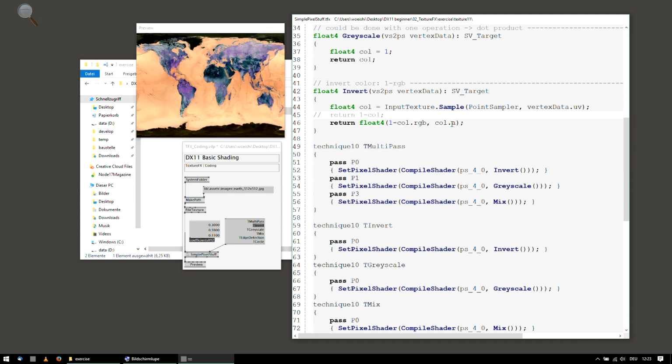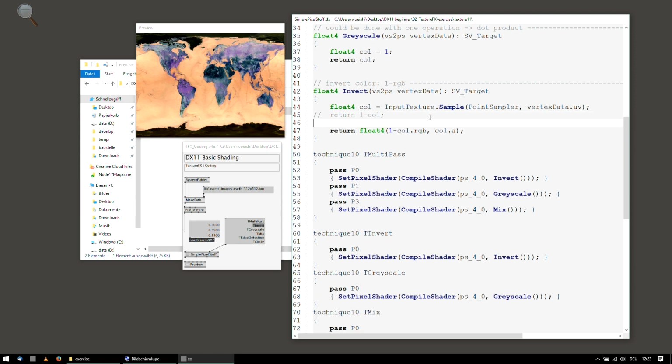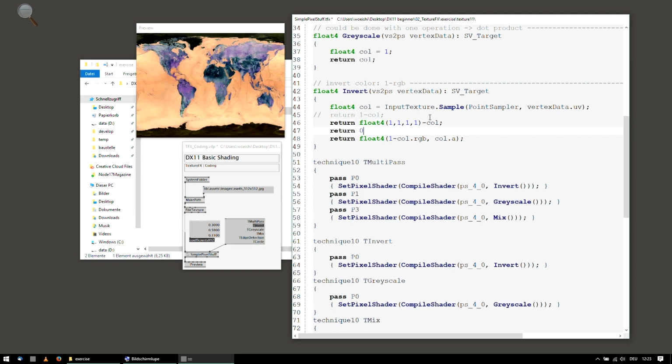It reads the same as, for example, return float4 1, 1, 1, 1 minus color. Same. Yeah. And also very handy, this also works, being the same, just slightly shorter. Yeah, forget about it maybe for now.